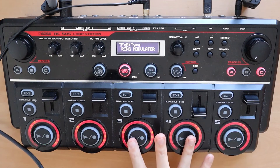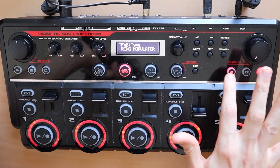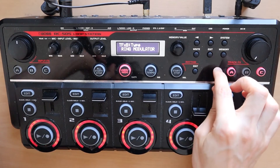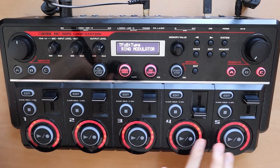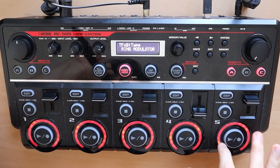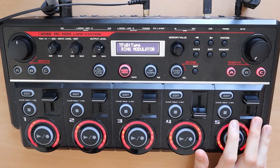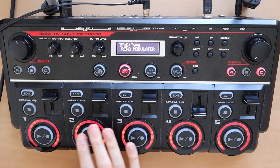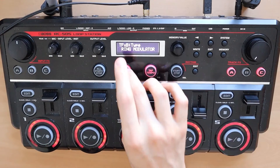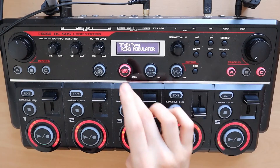See how I just play with the undo and redo? For me, the undo/redo acts as a fourth track effect right here — it's as if I always had a beat scatter or beat repeat on my tracks. I only do it on the hi-hat and on this vocal track, but you can do it on any other track you want. I could have used a beat scatter on my beat or on my snare, and just played with the undo/redo all the time. So this acts as a fourth track effect.